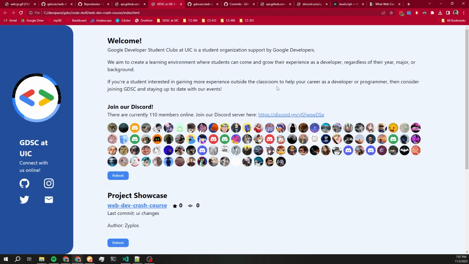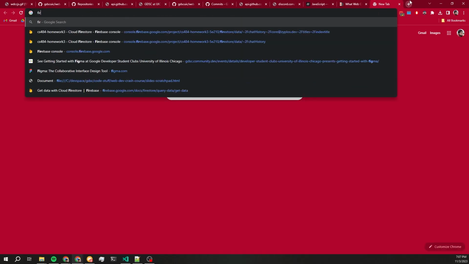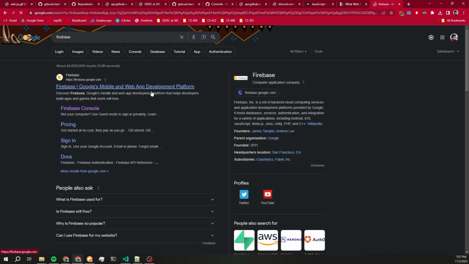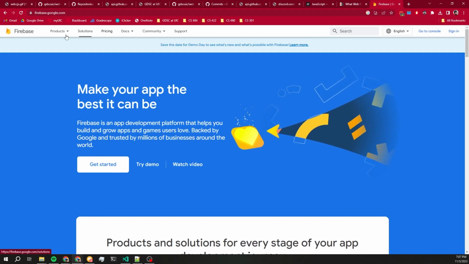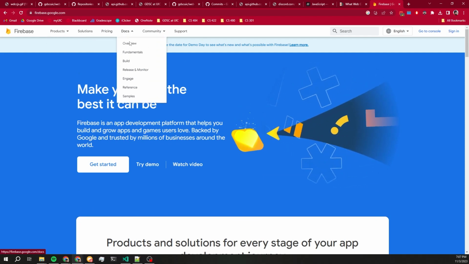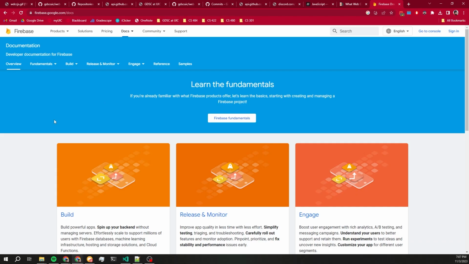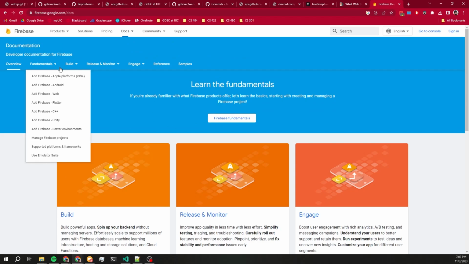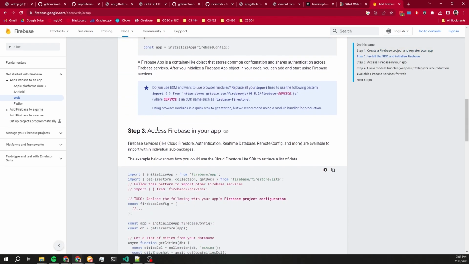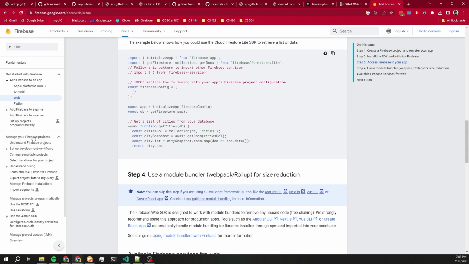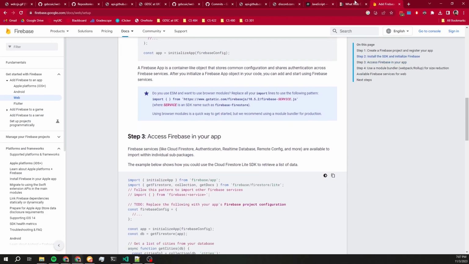If you want to save data and stuff, then just look it up. Firebase. This is a thing from Google. If you want to make an app, for example, and you want to save user data, then this is a way to do it. We're not going to go too deep. I'm just giving everyone ideas on what you can do now that you have the necessary knowledge to take advantage of the tools that I'm showing you. The rest is just you figuring out what you want to build. There's documentation here on how to save data.